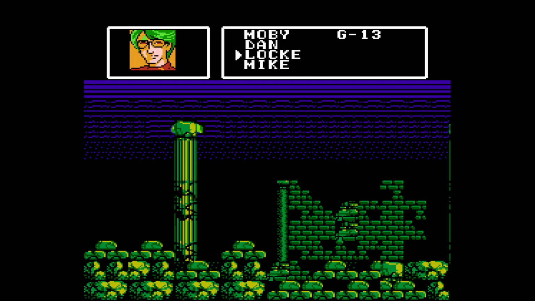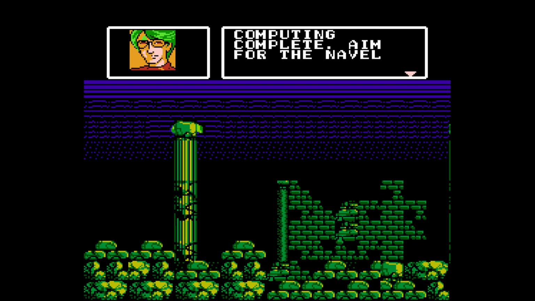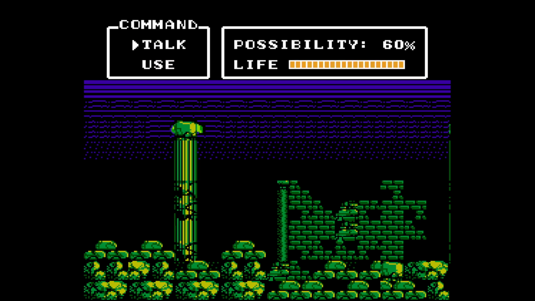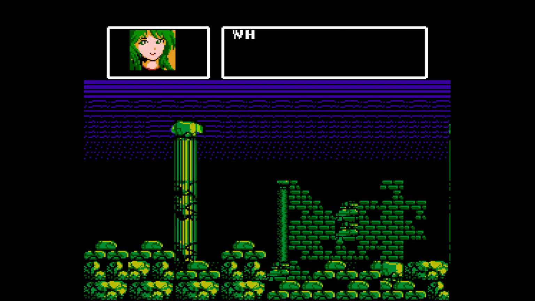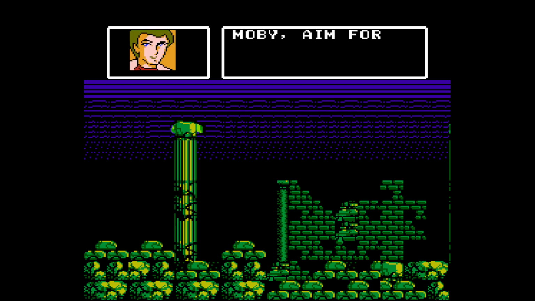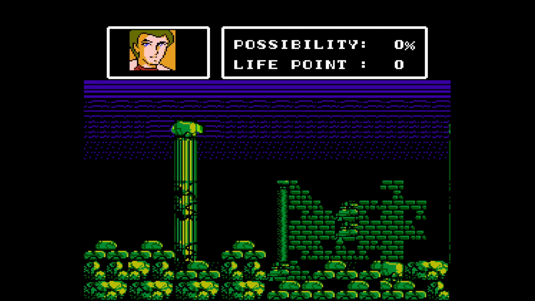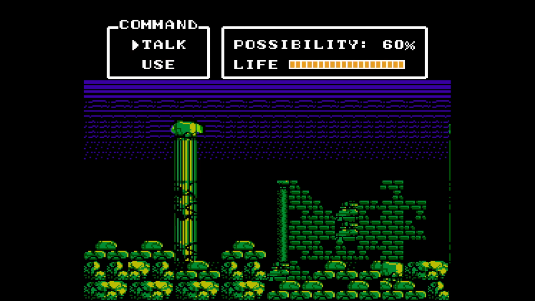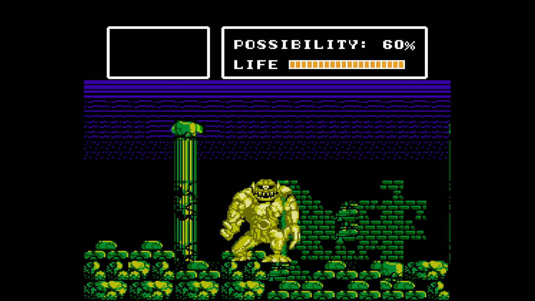I think Lock interacts with G13. Computing complete. Aim for the navel. He actually gave us minus 5% there. That's interesting. What about Moby? Where's the monster's navel? Dan? Aim for the middle of its forehead. That's not where the navel's supposed to be. The electric Gatling gun has more power. Okay, so we want to use the electric Gatling, not the hydrosonic.